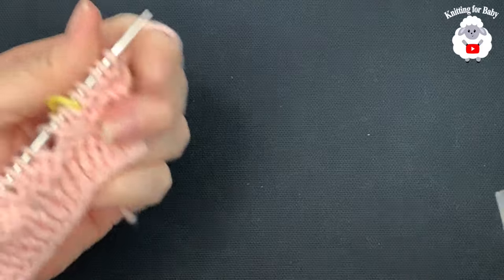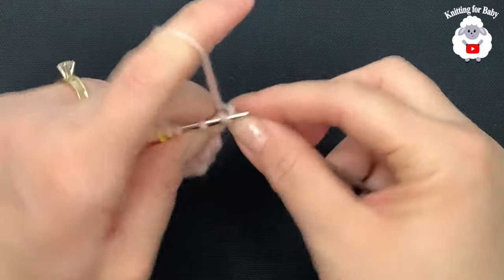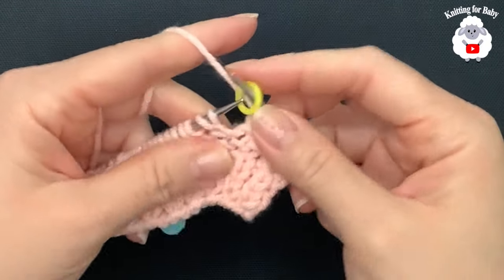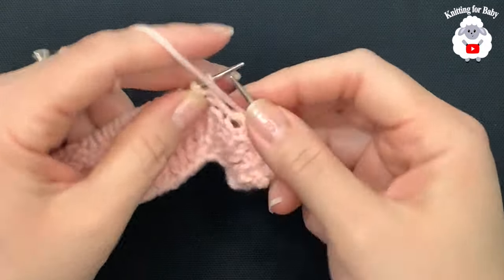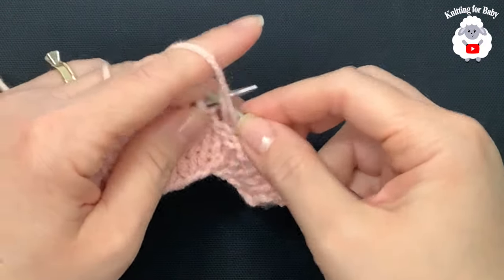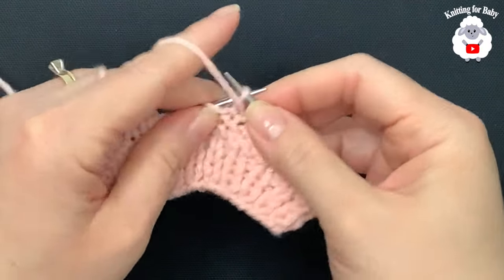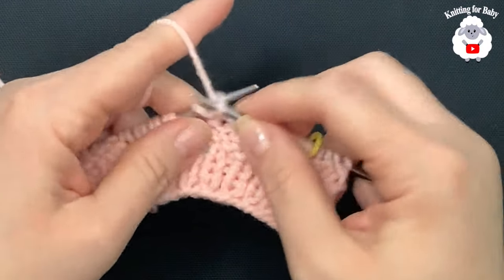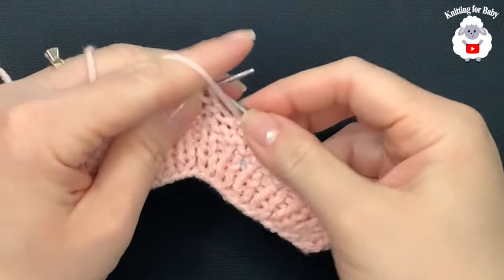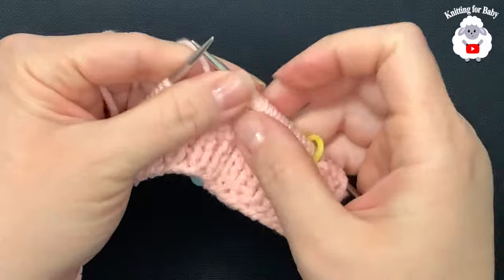Now we're going to turn for the second row, slip the first stitch, knit four. One, two, three, four. Now pass your stitch marker, and here you're going to purl five. One, two, three, four, five. Knit one, purl five. Knit one, purl five. Continue like this for this second row to our first repeat. I'll meet you at the end.